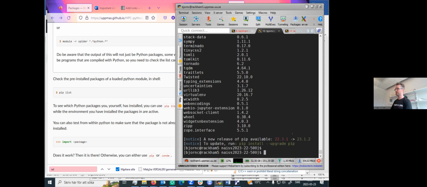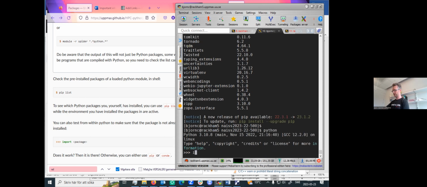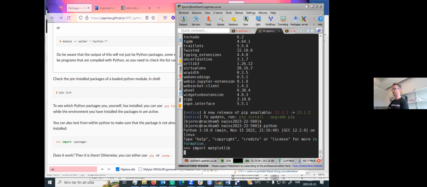You could also do it like this. You start the Python session, and you could try to import what you need. So matplotlib, for instance. And there was no error, so this works. What if I try to import xarray?